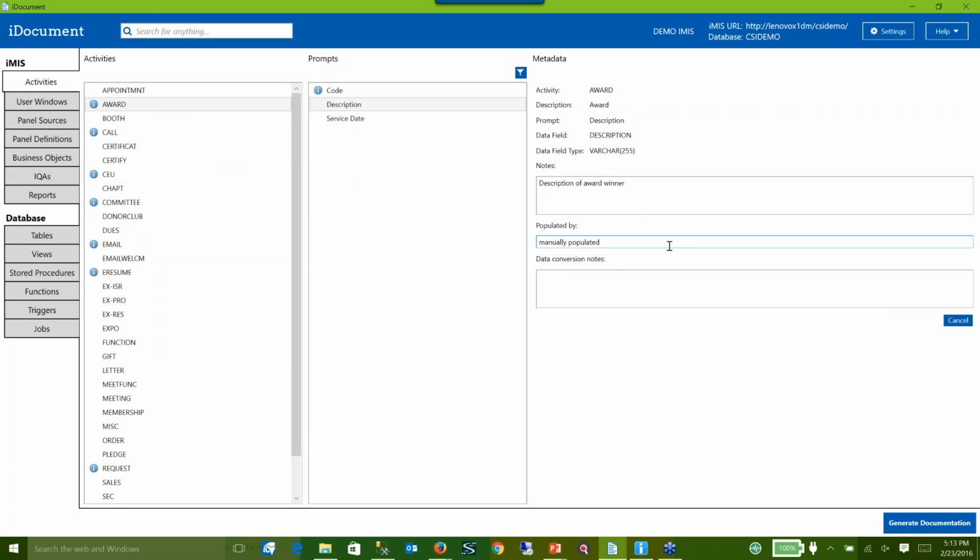This is powerful stuff because when you transition, when you hire someone new, iDocument can actually be used to train those new people. Service date, what does that mean? You can actually go in there and explain what service date might mean to anybody looking at this for the first time.